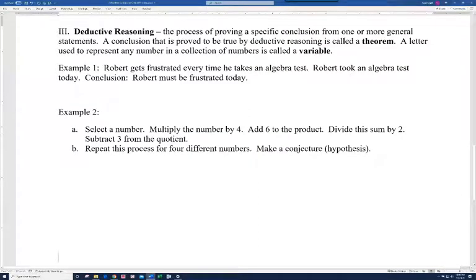So it says with deductive reasoning, the process of proving a specific conclusion, it's the process of proving a specific conclusion from one or more general statements. So a conclusion that is proved to be true by deductive reasoning is called a theorem. So the difference between inductive reasoning is the following. With an inductive argument, we look at three cases or a few cases, and then we make some hypothesis, some general statement. With deductive reasoning, we actually, in this section, we're usually just going to have one general statement, but it could be more than one, usually one or more or a couple. And then based on that general statement, we can come up with something. We can conclude something specific. Alright. Our conclusion is specific. So they're opposite as far as the reasoning is concerned.